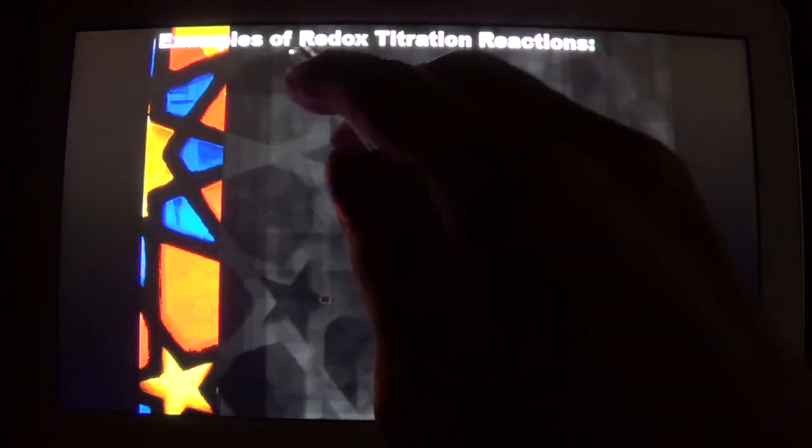So with the titration, we used an unknown acid to find out a known base. Well, I said that backwards. How about a known acid to find an unknown base, or a known base to find an unknown acid? With a name like redox titration, you can imagine we're actually going to find a known something being reduced to calculate an unknown something being oxidized, or a known something being oxidized to calculate an unknown something being reduced.